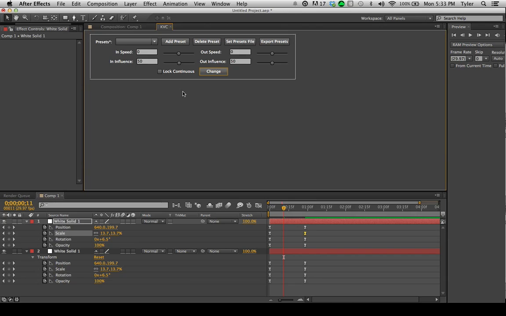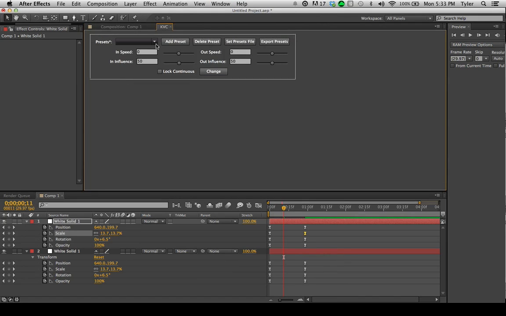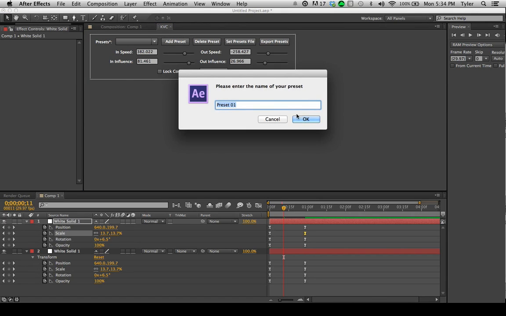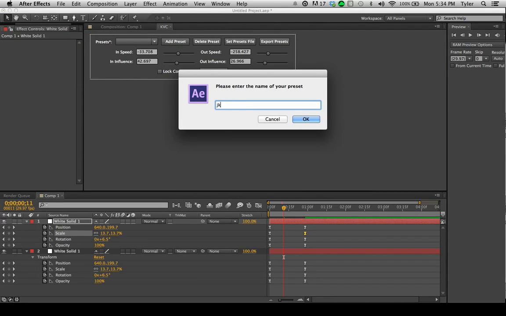But basically, how it works is if you want to add a preset, actually, the very first thing, let's just reopen this window. When I open up, you're going to see that you don't have any presets because you don't have a file saved yet. What it does is, as soon as you open up this script, it's going to look for a file if you have one saved or not. And you don't have one saved because it's the first time you're opening the script. So what you want to do is you can just go ahead and save whatever presets you want, create them. They go into this drop-down list. Just add another one.